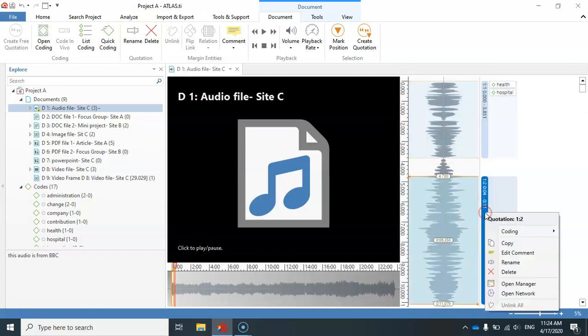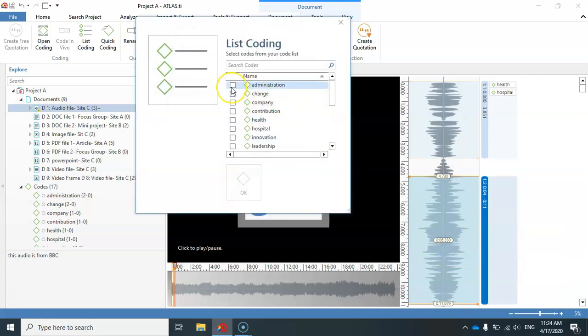For the second quotation, I'm using list coding. So I have the list of the codes available in this project. I just select two or three of them, and I just assume that these codes are relevant to this quotation. Remember, when it comes to creating quotations and coding them, we just focus on the technical aspect of doing the job.